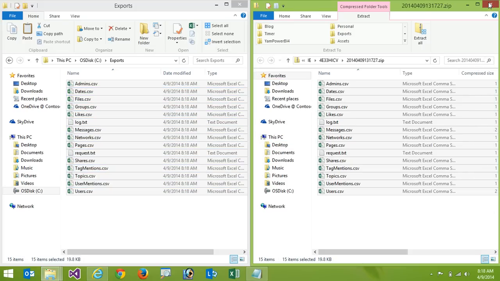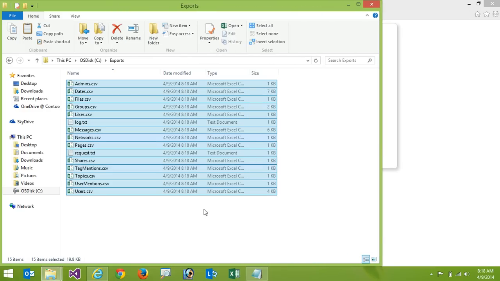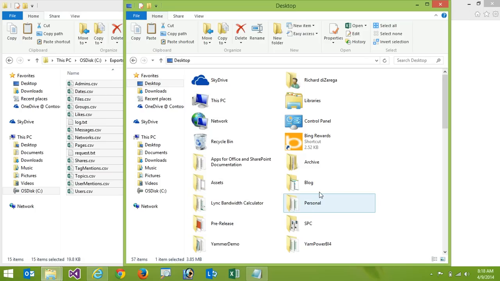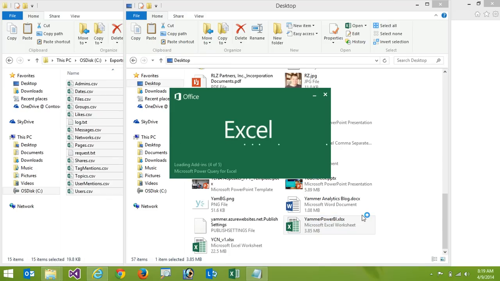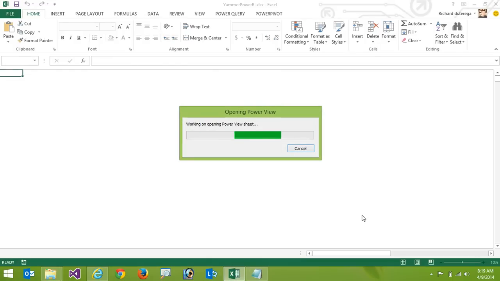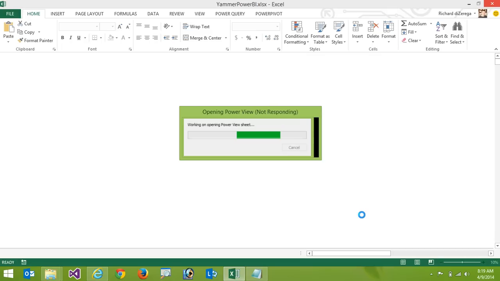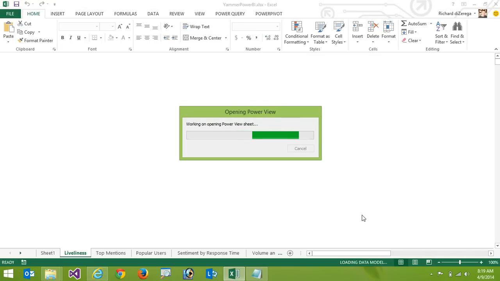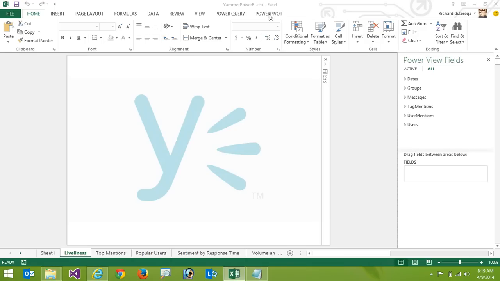Now I'm done with the export that lives out online. And I have the ability now to actually use this. So I'm going to open now that Excel document that is pre-built. It's the Yammer Power BI.xlsx. And this has a model that's already been modeled inside of Power Pivot. All we have to do is go and refresh all of the data sources against that export that we just created. And so the process for doing that is we're gonna go to the Power Pivot tab once this finally opens. So we'll go over to the Power Pivot tab up at the top.